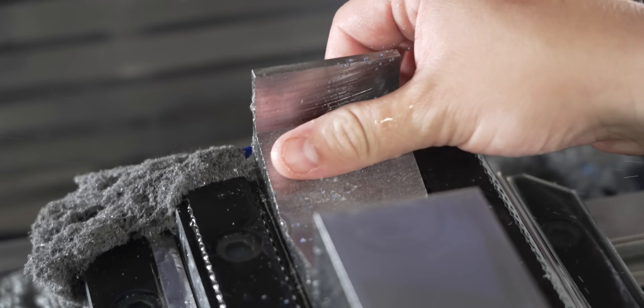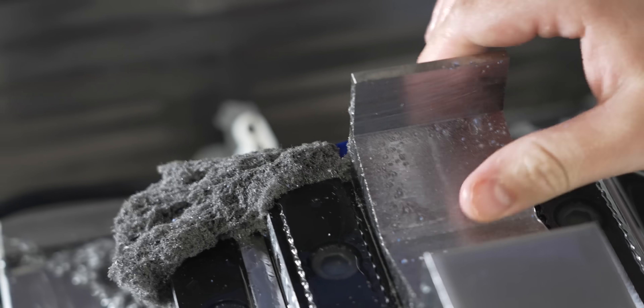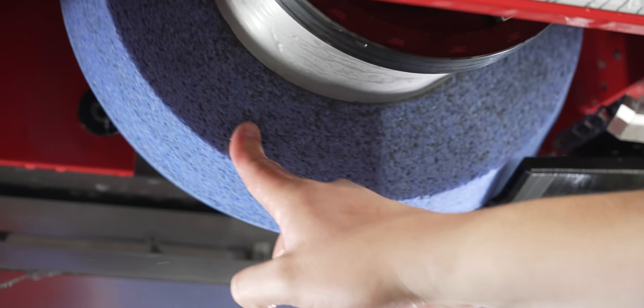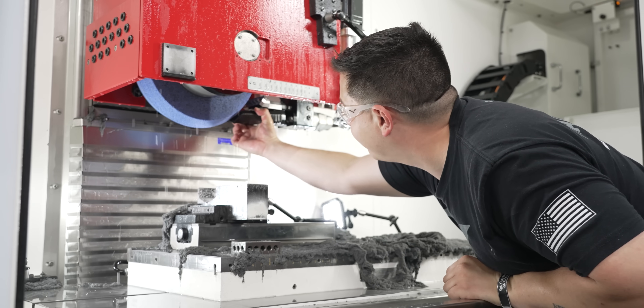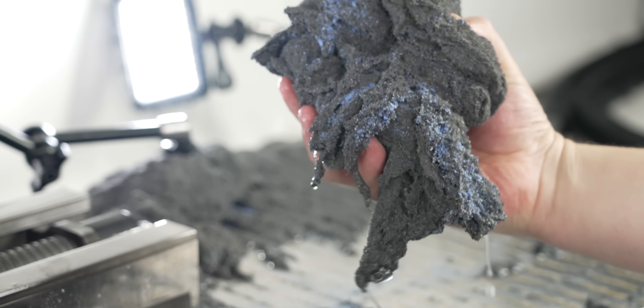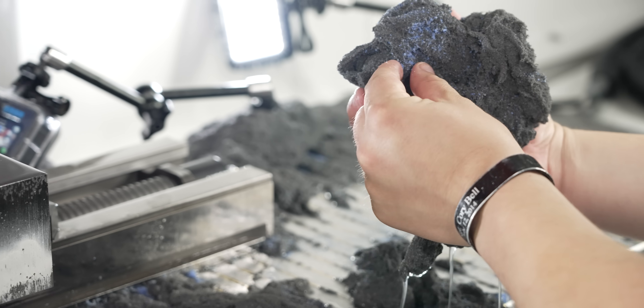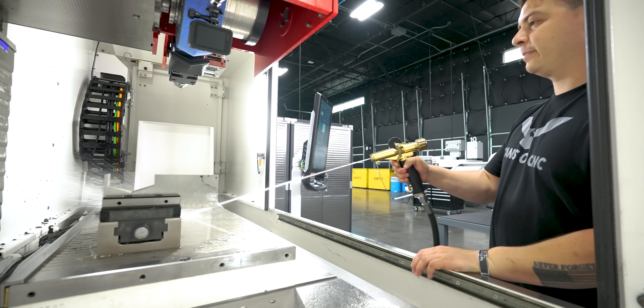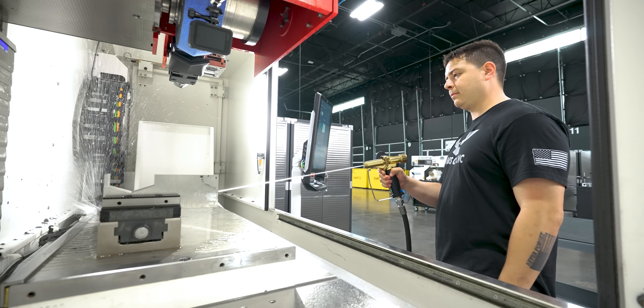Oh my god — inch and a half depth of cut! Look how clean the wheel looks; that's all thanks to the continuous dresser. The cooling line Trevor did — phenomenal work. Look at the amount of swarf that came off of that. You can see the grit from the wheel, which is blue, coming right off the wheel and mixed with the swarf that came out of the inch and a half depth of cut.